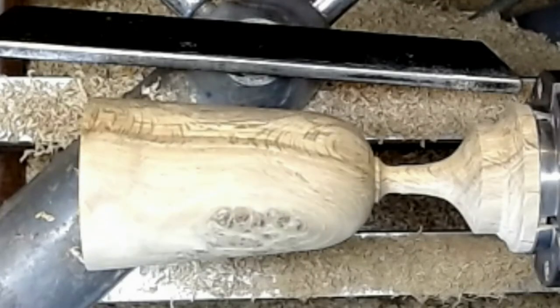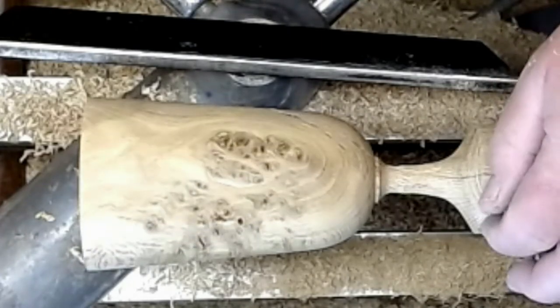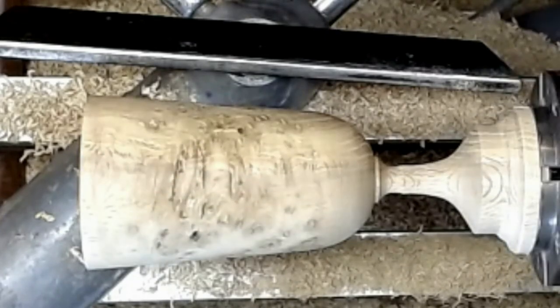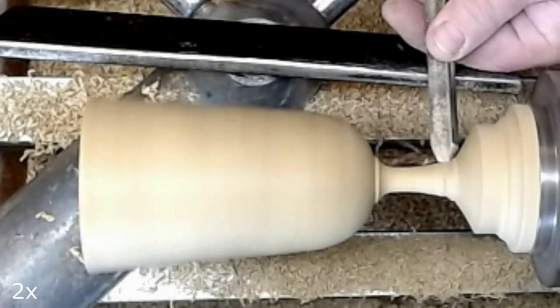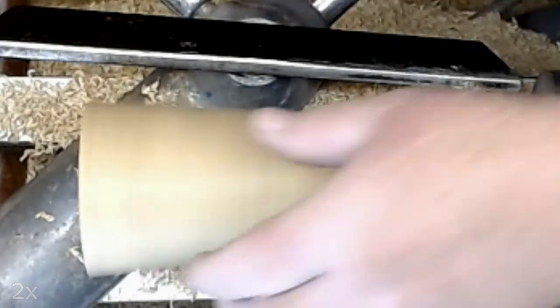Here we can see that the stem is losing its stiffness. The goblet is starting to bubble, and there are also some very big cracks in the foot. But I still try to make the stem a bit thinner.